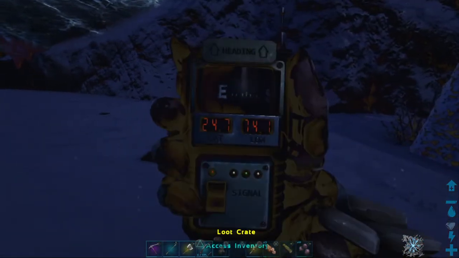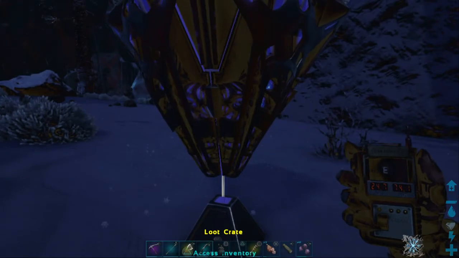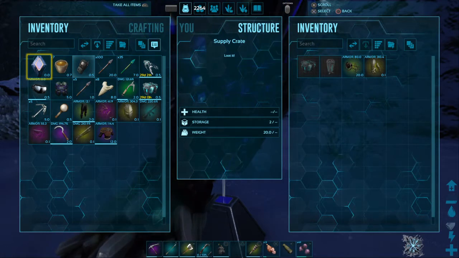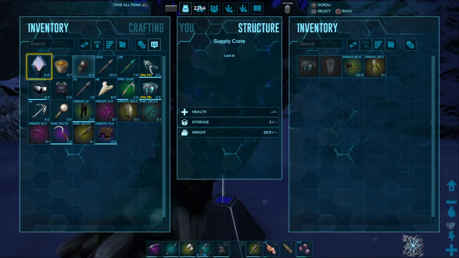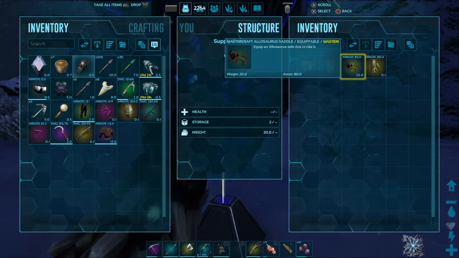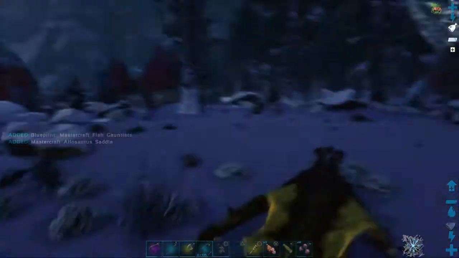This one's 47.7 by 74.1, and it has a 310 armor flak glove blueprint, and what is that other thing there? That is a Mastercraft Allosaurus saddle with 80 armor, so that is really good.